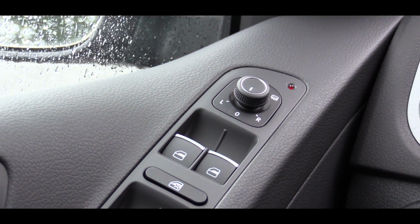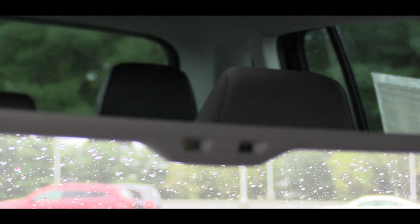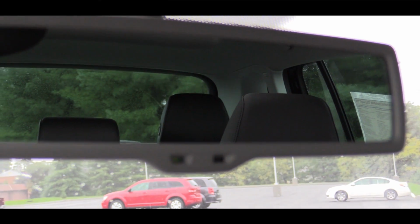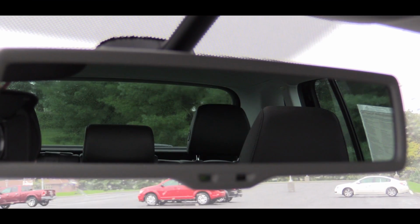But another thing, as far as the rear visibility goes, looking up into that rear view mirror, another thing I love about Volkswagens is the rear view mirror is coated in white, so it gives it a little more character. And that's definitely a Volkswagen thing, but definitely something that makes this one more unique. So big fan of that.